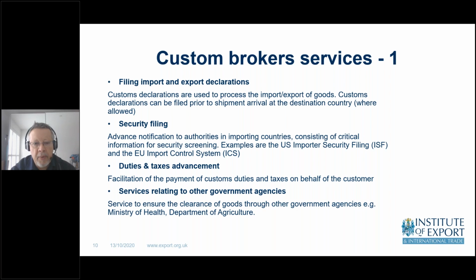So it's quite important that you pick the right customs broker or the right logistics provider to be able to make sure goods can flow. I know that you're not actually physically going to be necessarily paying for those unless you've got an entity there, but it's good to make sure that you're all working together with your importer.